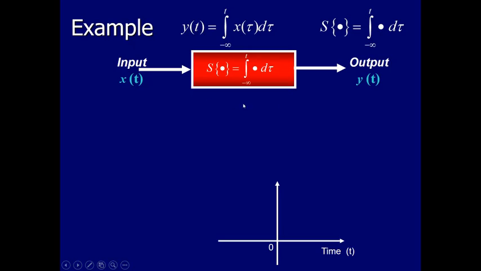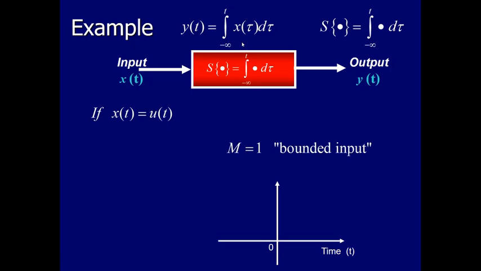If I had such a circuit, an integrator circuit, we'd want to know, is that a stable system? So if y of t is related to the input signal as a running integral from minus infinity to t of x of t, is that something that's bounded input, bounded output stable? In order to prove that it is or isn't, all I need is one signal, one example, one bounded input signal that produces an unbounded output with that system. And if I can find that one signal, it's not stable.